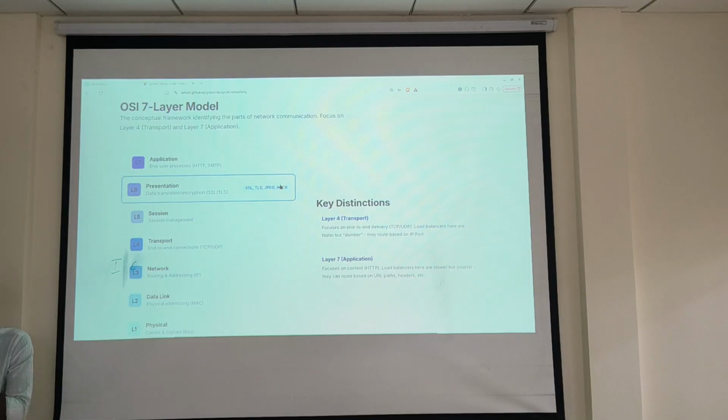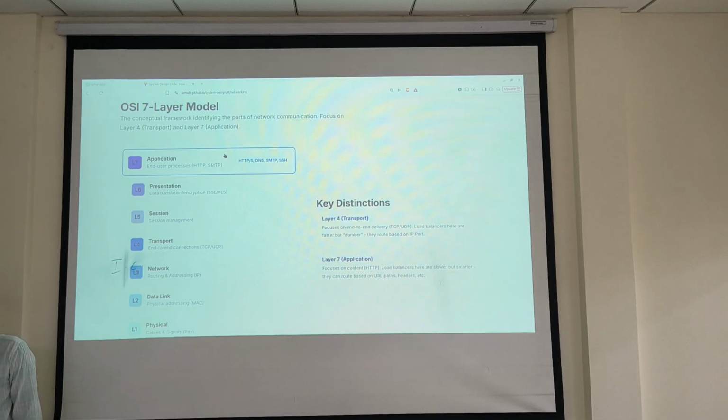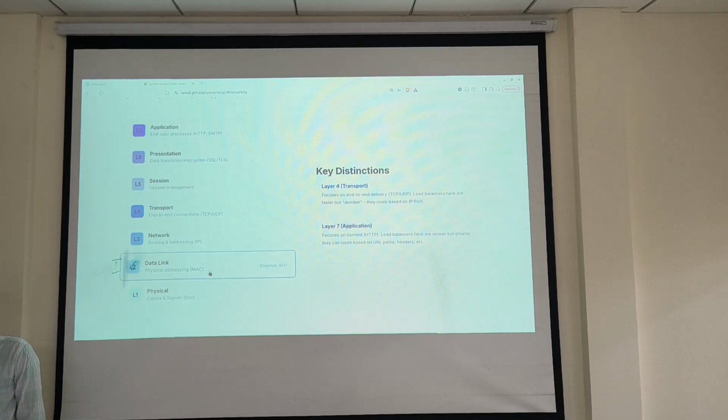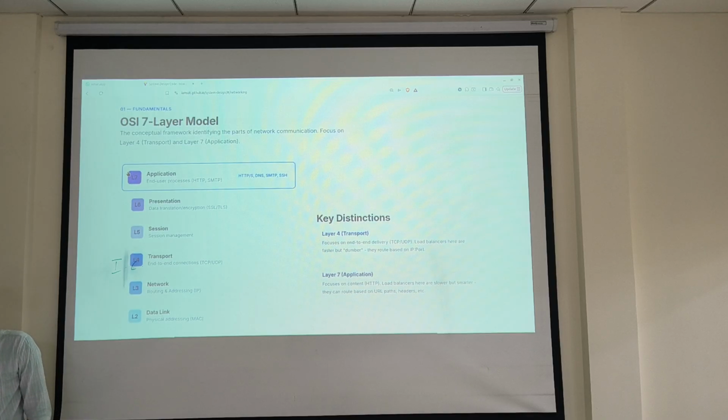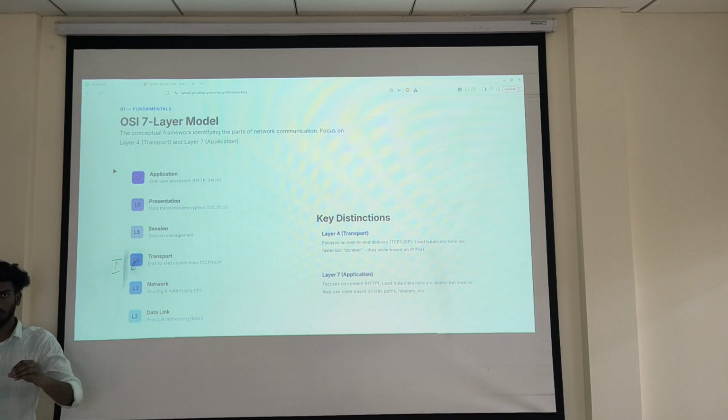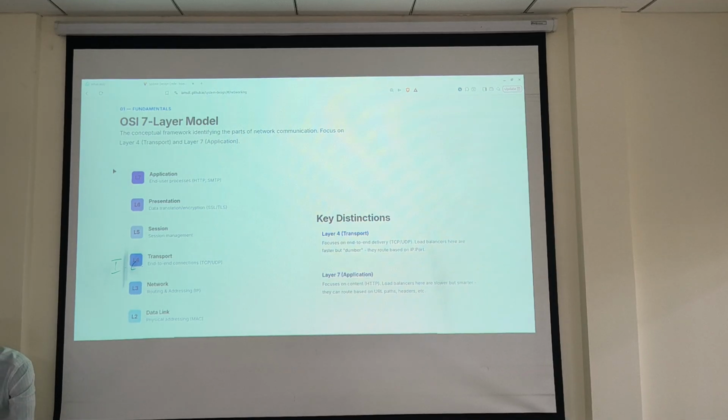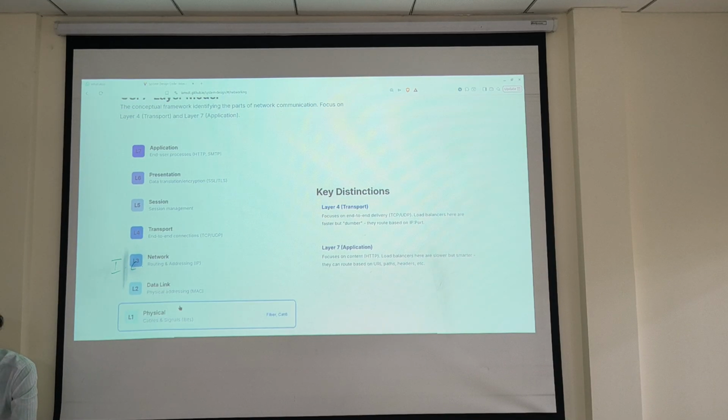So next, these are the layers we have to understand. It starts from here: physical, data link, network, transport, session, presentation, and application. If you build one single application, what are those layers? We start from L1, the physical layer, like cables and signals. It's kind of like the bits we are mentioning, right? Next is the data link.